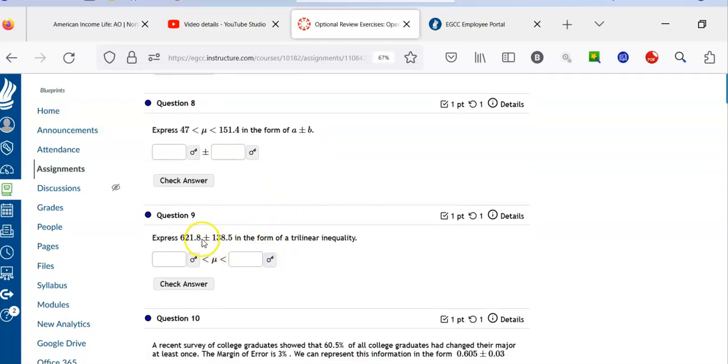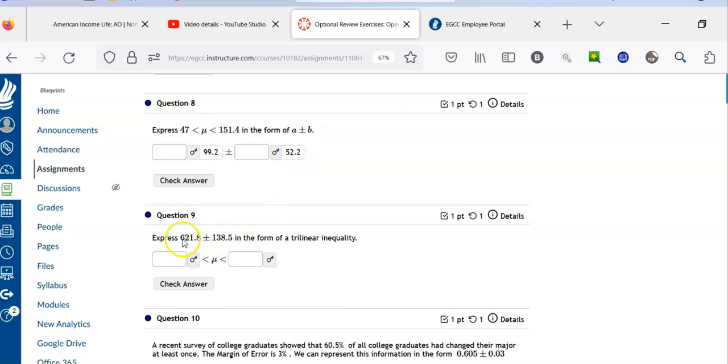Now we want to do it backwards. So now this is the midpoint. Over here, we said here's the inequality. Let's make it so this is the midpoint plus or minus 52.2. The midpoint of these two is 99.2, and the distance between 99.2 and this is 52.2, and also the distance between 99.2 and this is also 52.2. So I take 99.2 in the middle, add and subtract 52.2, and I get this.